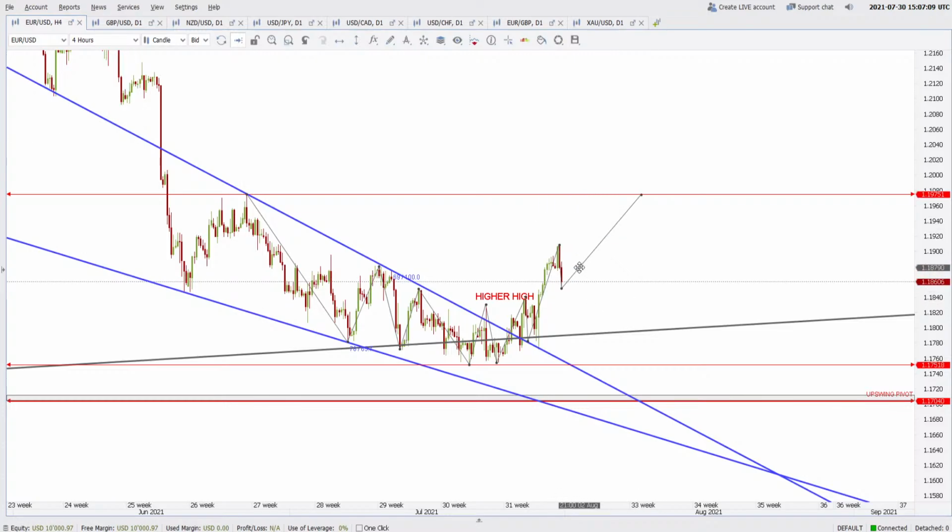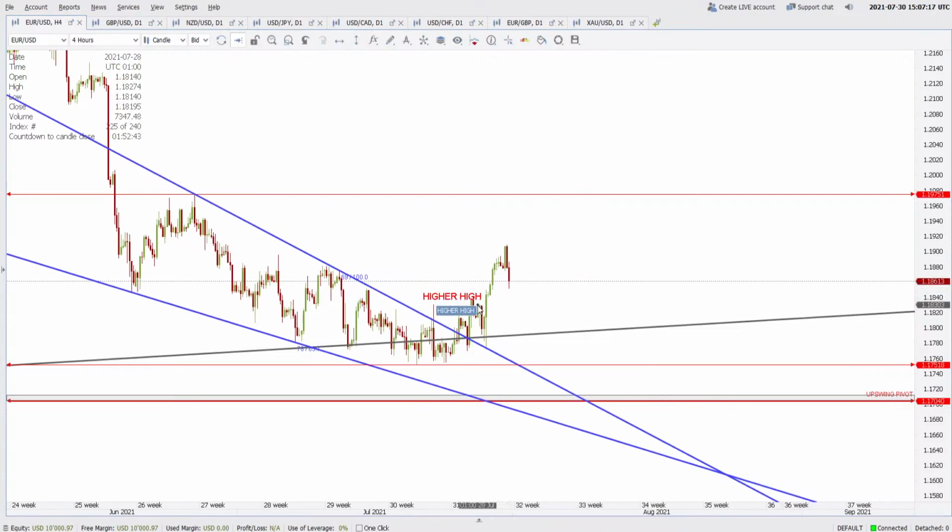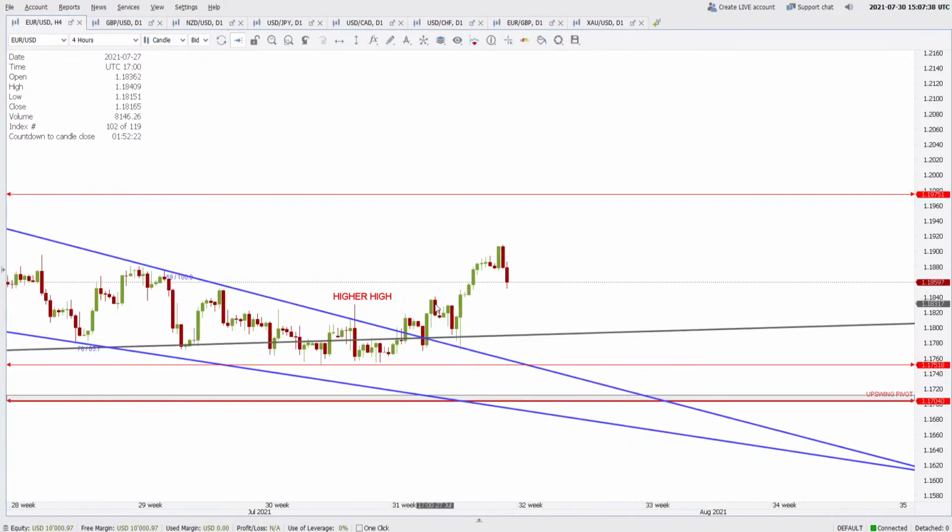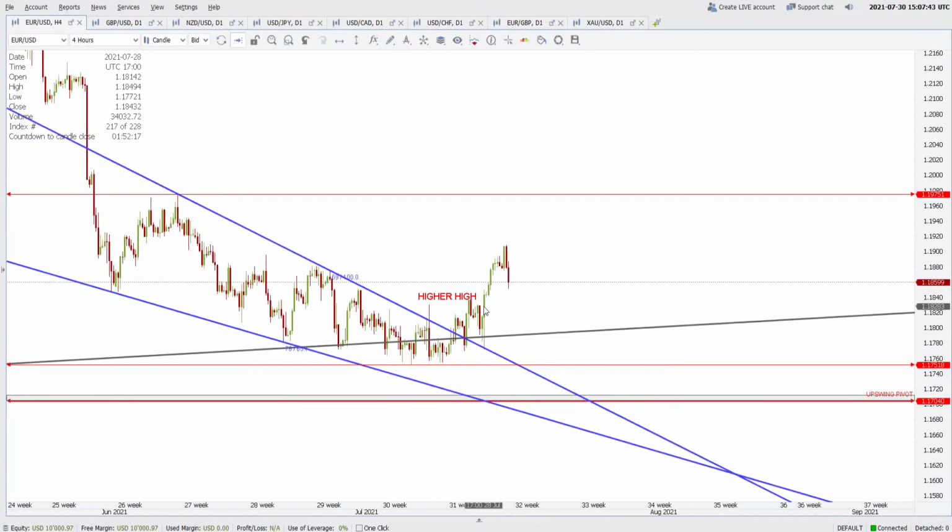So right now you may be thinking that on 4 hour the price is declining, and then why is he saying that the price is going to go up. My friends, the price has already surpassed the recent resistances. You see, while going down, the price was facing resistance here, then here, then here. So it has already surpassed these three resistances, and even after rising from here, the price faced resistance around 1.1840 level. But now you see the price is trading much higher than that and is now going back to that region.